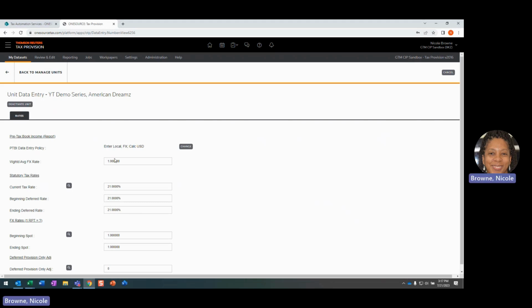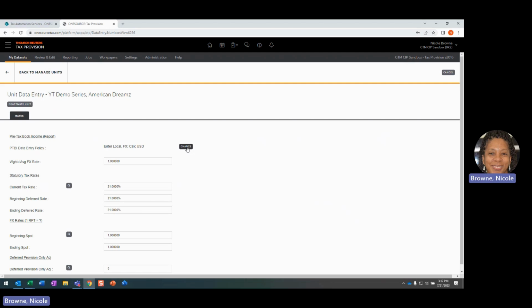Just to tie some things in, this policy will dictate that pre-tax book income is the only area that you can enter data into One Source Tax Provision in two different currencies, local currency and USD or reporting currency. Anything else you enter into the system, your temps, your perms, your NOLs, etc., the assumption is that all of these are in local currency. You don't get to choose what that currency is.